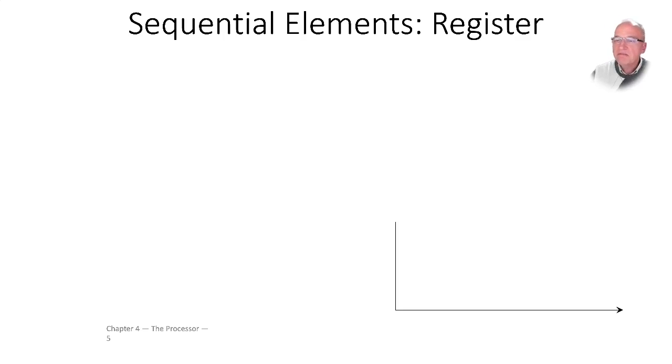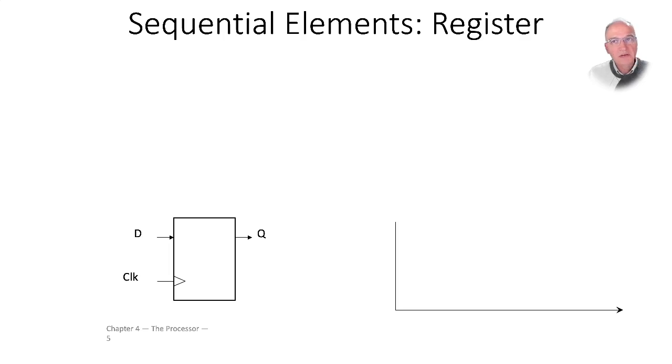Sequential elements, the registers in my processor, are all sequential elements. They have memory. They store information in between different clock cycles. The typical sequential element, a register, and this is a single-bit register presented in the slide here, in its simplest form has a data input and an output that is the state. The letter Q is used because it talks about the quiescent state, the state that I can be stable at. And typically in such an element, there is one more input, the clock input.